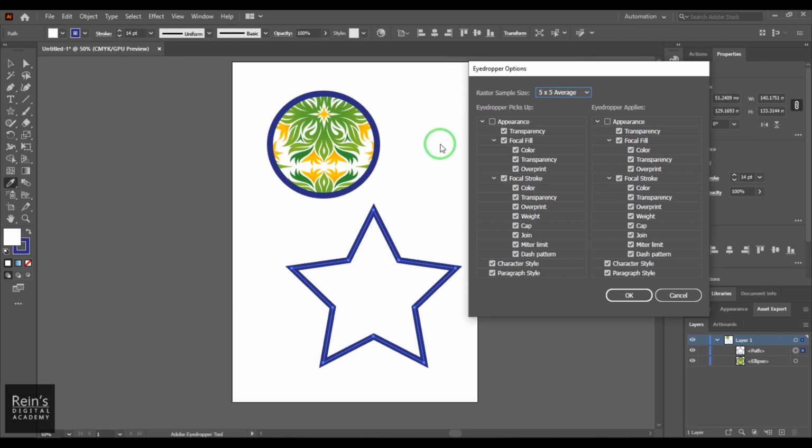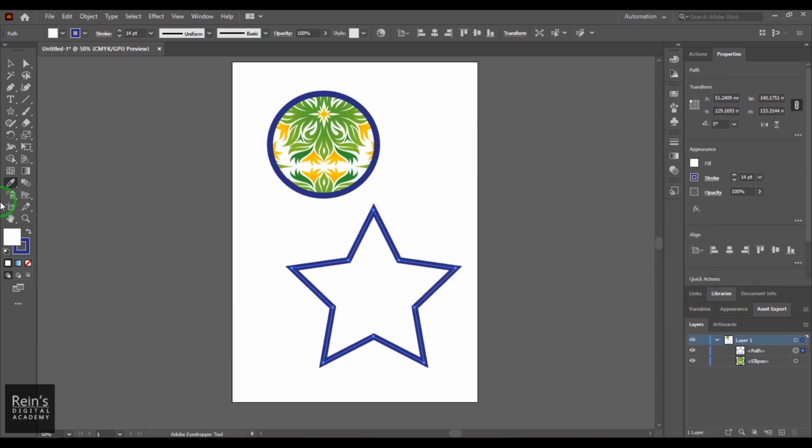So what should it pick and what should it apply? You can enable that. If you don't want it to pick the transparency, you can disable that. You can avoid focal fill, you can avoid color and all that. So you get that exclusive control on this eyedropper tool. So the eyedropper tool is generally used to apply styles like that.